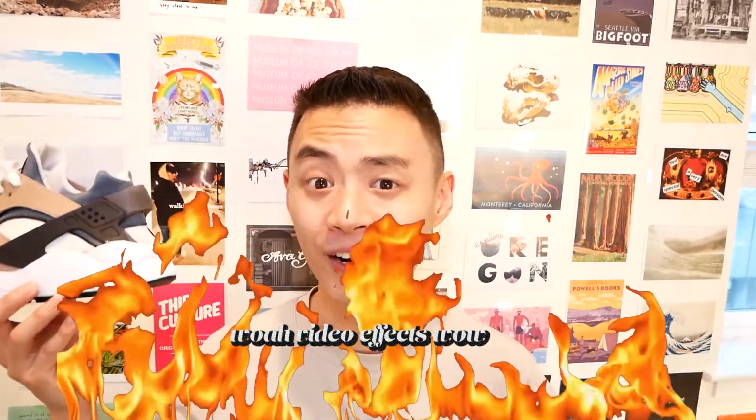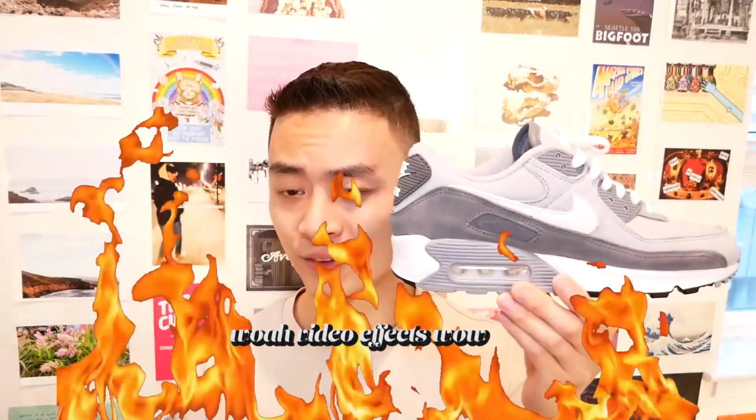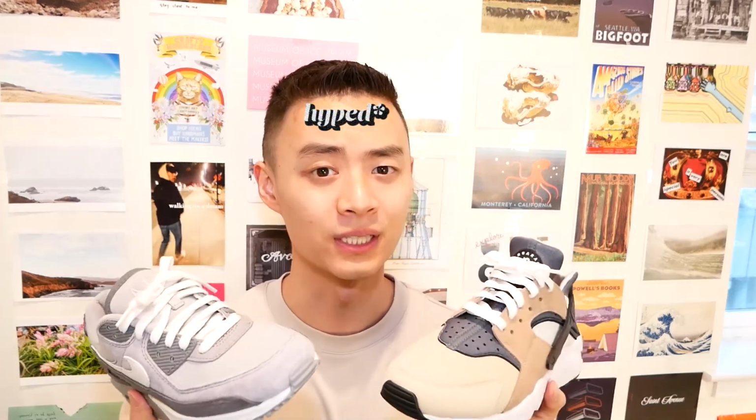So I always say I'm not super into like hype and all of that, but I do like a little bit of that exclusivity that just a little bit of hype brings. I do want people to be able to get their shoes. So I think that pretty much does it. I don't think I have anything else to say about these two sneakers, but GRs, fire if you know what you're looking for. Both of these, so nice. Man, go buy some GRs. You can get nice sneakers, they don't have to be limited, and if Nike keeps following this trend, they'll sell out, you'll still have something exclusive, and you'll like it a lot more, trust me.